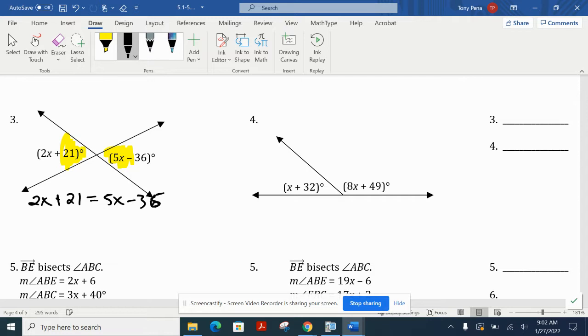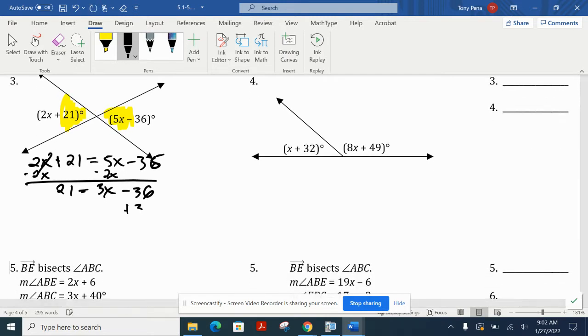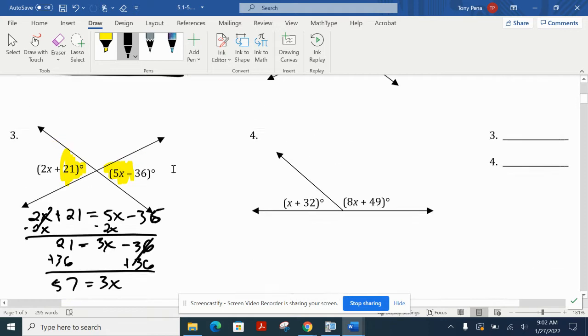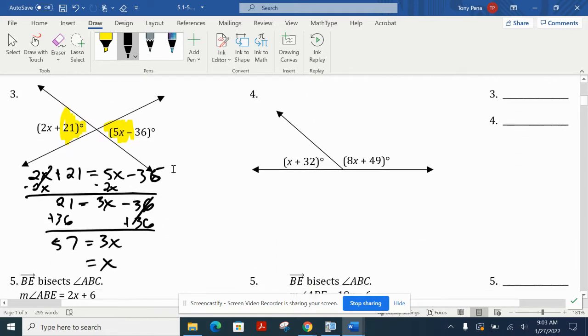And then now this just leaves us with some work as we go through solve these equations, all right, which at this point we should be pretty good with. All right, so we go through those steps, subtract our 2x. Add that 36 over. Let me create a little space here. What do we get there? 57 equals 3x. Yeah, that goes in nicely. I think all I wanted was x, correct? Yeah, for all of these. All right, divide by 3, and then that should equal 19.